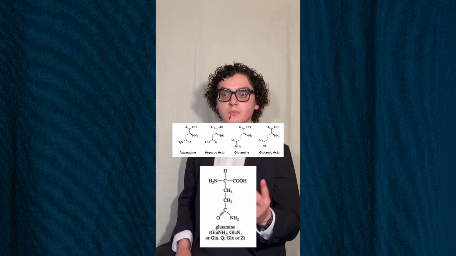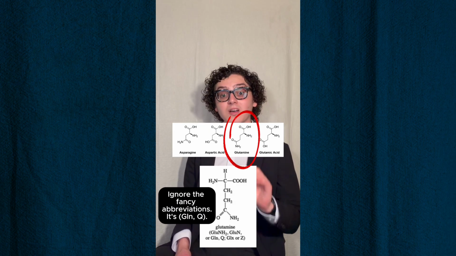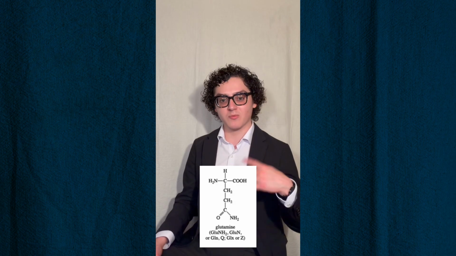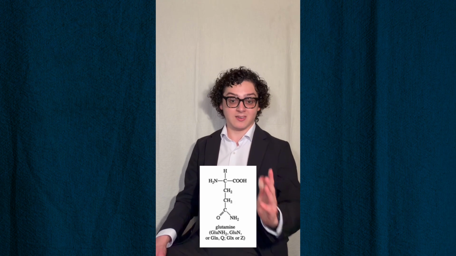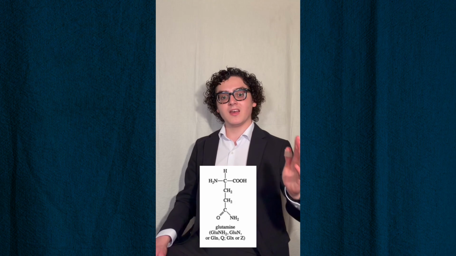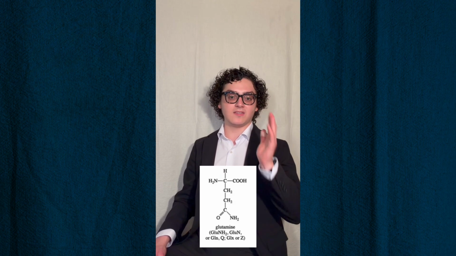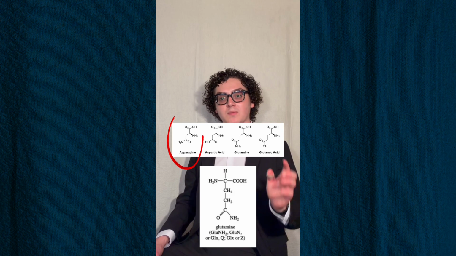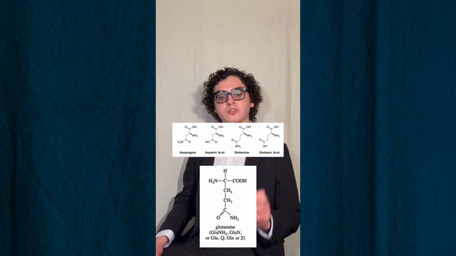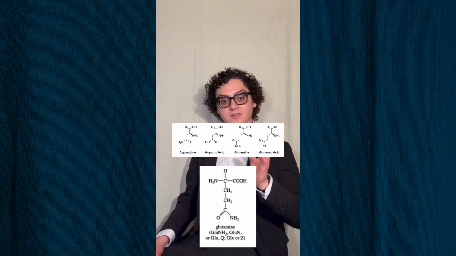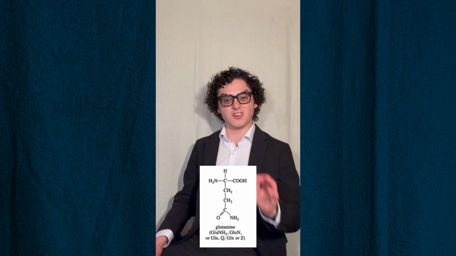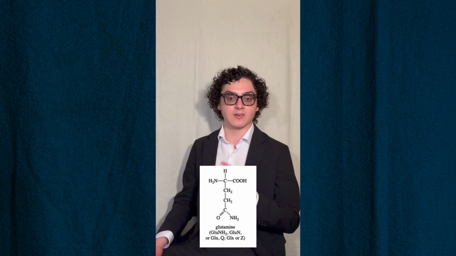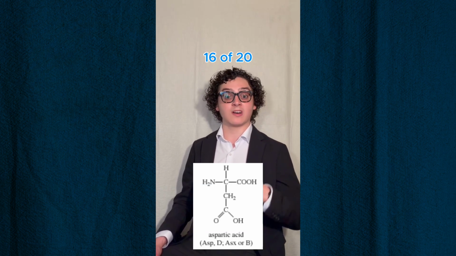Glutamine has the three-letter abbreviation GLN and the one-letter abbreviation Q. I remember that one-letter abbreviation by thinking, I question why glutamine has Q as its one-letter abbreviation. The structure of glutamine is the same as the structure of asparagine, except it has an extra CH2 between the alpha carbon and the carboxylic amide group. Glutamine, like asparagine, is polar due to the differences in electronegativity in the atoms of its side chain. The next amino acid is aspartic acid or aspartate.